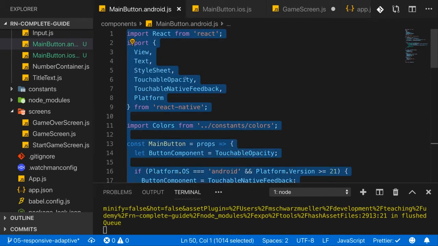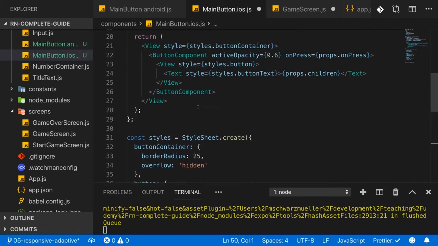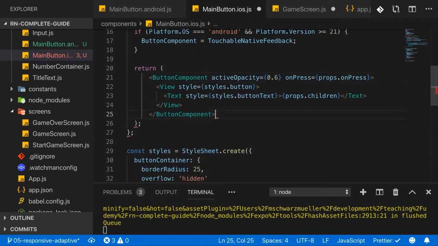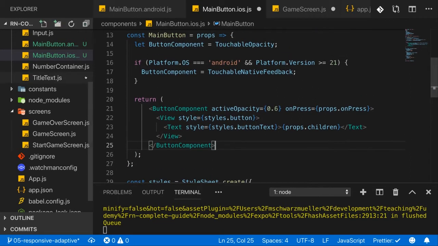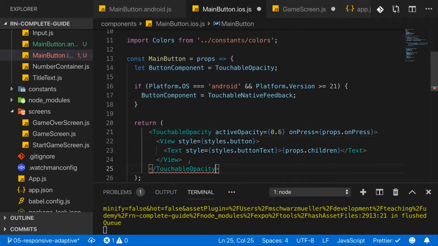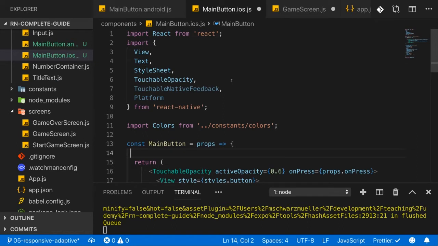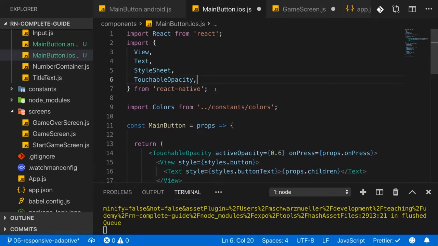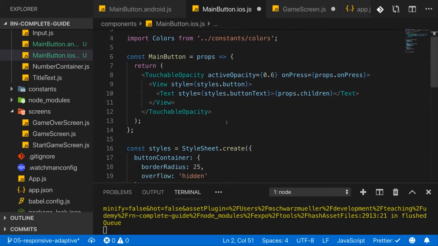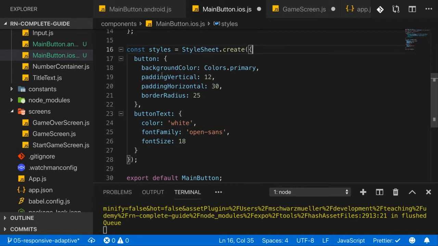And now here I can copy my code into the iOS file and obviously get rid of all platform checks now, get rid of this surrounding view, which I only needed to clip my ripple effect, which I won't have on iOS. Get rid of the button component and always use touchable opacity, because on iOS, we don't have the ripple effect there. We don't need to import it. We don't need the platform API. And now we have a button that will look and feel the way it should look and feel on iOS. We also don't need that class anymore.